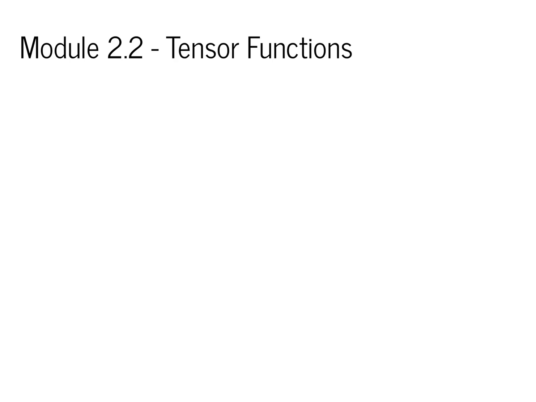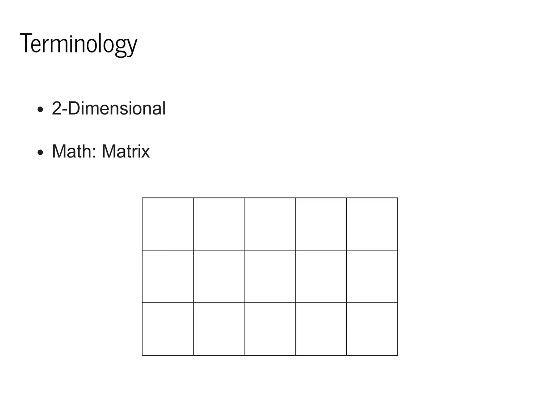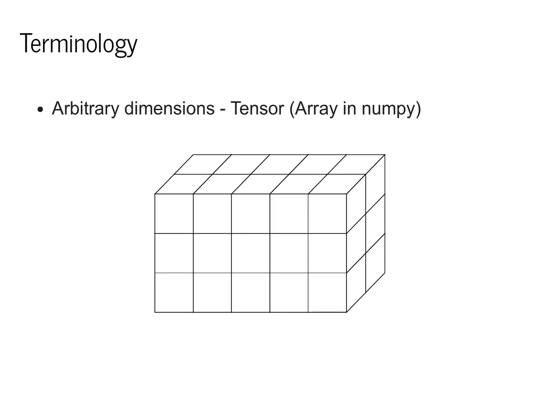Welcome back to MiniTorch. Today we're going to cover tensor functions and generalize some of what we've learned from scalars to working with tensor objects. Just as a reminder about the notation, we're going to be working with tensors, which are a generalization of matrices. When we have a two-dimensional tensor, it will be the same as a matrix. The first dimension will represent the rows and the second the columns.